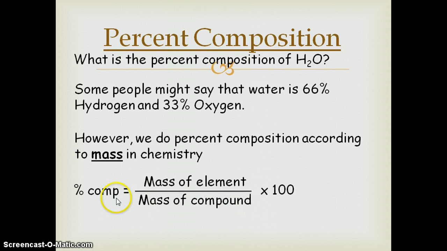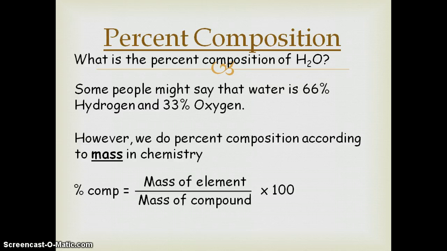So the percent composition is a very easy number to calculate, but you do need to know how to set up the problem. And that is always the mass of the element that you are calculating. For example, if we said the percent composition would be, we'd be looking at hydrogen and then we'd look at oxygen. So the mass of the element, say hydrogen, over the mass of the compound, which would be water here. So we have the mass of the element divided by the mass of the compound. So the mass of one part over the mass of the whole times 100, of course, because it's a percent. That's what percent means, is per 100 pieces, right?